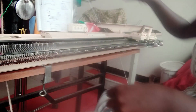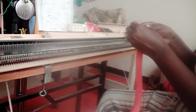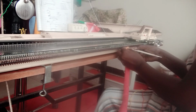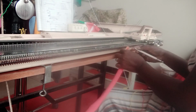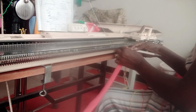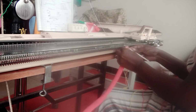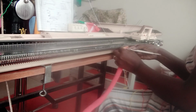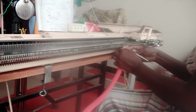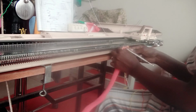So now I'm going to pick up my stitches and feed them into these needles, the 36, 37. So here you can pick up 2 stitches and feed them in one needle. You can pick up 1 into one needle. So you just have to make sure that all this ends up in here. You can either do 2 by 2 into 1, and then after you do a 1, just make sure that all the stitches feed into the needle selection you've done. So go on ahead and do that. Pick up all the stitches. You can pick up 2. And let's meet when this is all done.